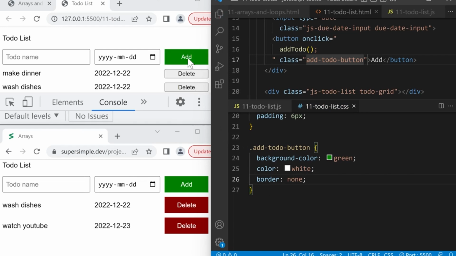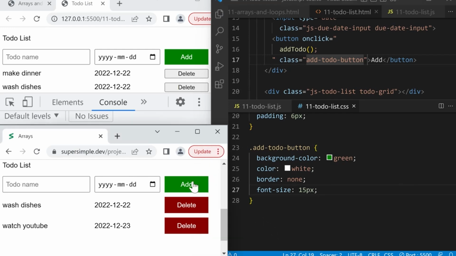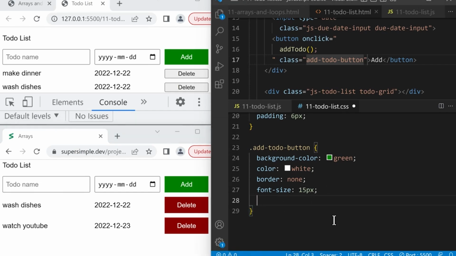And let's make the text a little bigger. So we'll do font-size: 15px and save. And the last thing we'll add is when we put our mouse over the button, it turns into this pointer icon. We can do that using cursor: pointer and save.